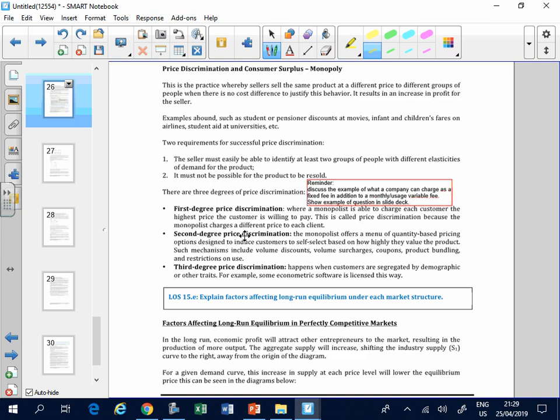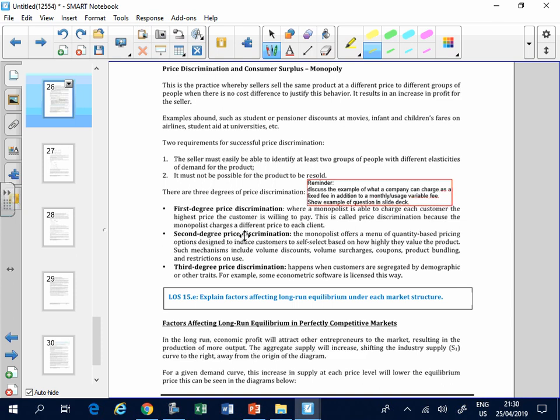Second degree price discrimination says we are going to offer you, if you buy 100 packets of sweets, a discount. If you buy one, you're going to pay a higher price. The menu or the choice offering is yours to make. I think a lot of us are going to end up in asset management services somewhere or another. If you give an investment manager R1 billion, do you think you get a cheaper unit class or fee than if you give them $1,000? Without a shadow of a doubt. That's exactly what that is. Second degree price discrimination defines our entire industry. Heck, that second bullet point is my job.